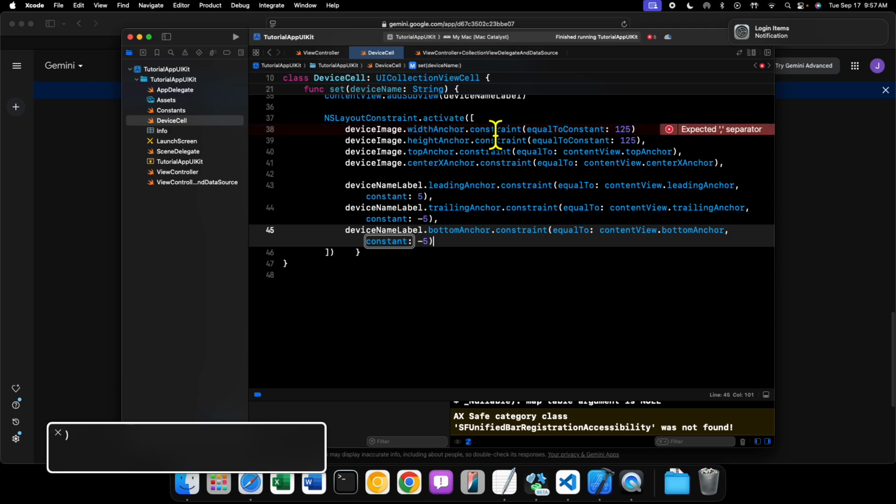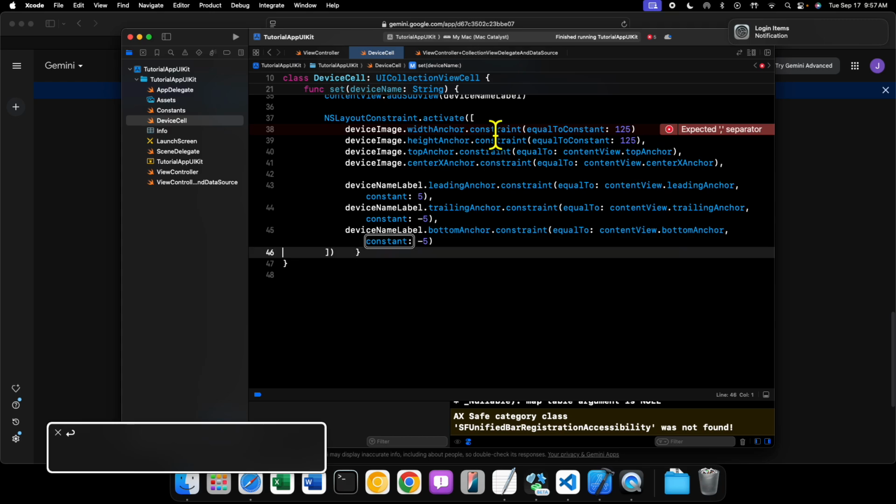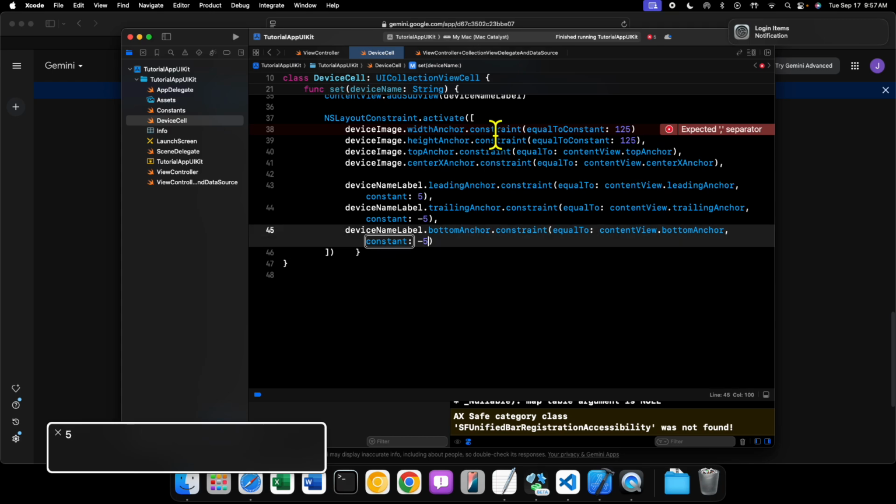There we go. All right. So with that, we should be okay. Now, again, we can adjust the item size if needed. In fact, we probably will end up having to, but that's fine. It's not the hugest of deals.